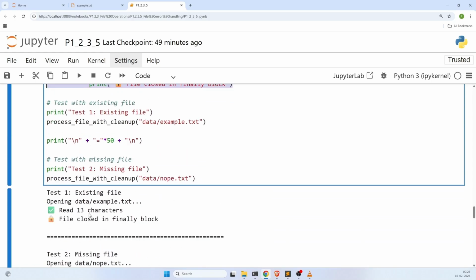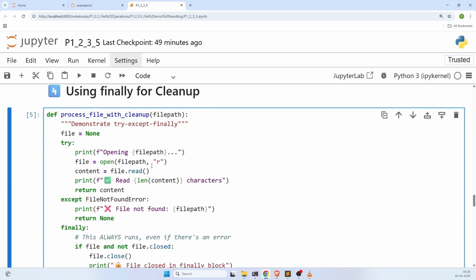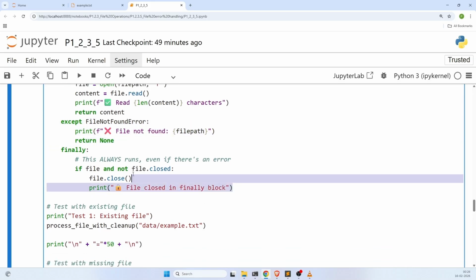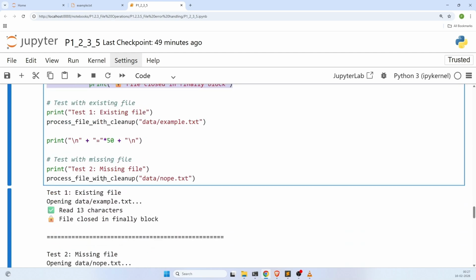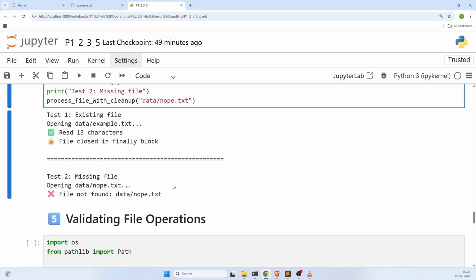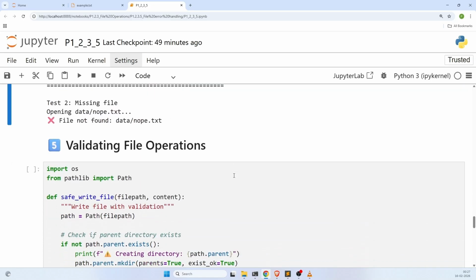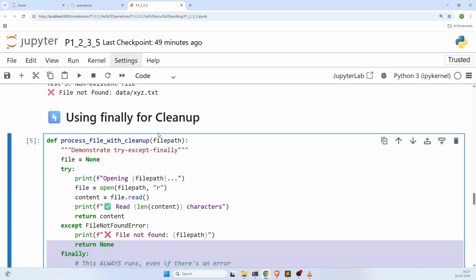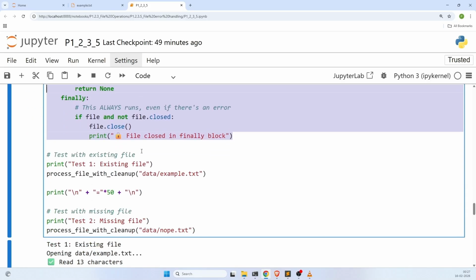Good. So what is the second test case? Second case is, okay, missing file. It means there is no nope.txt. Such a file is not there. So what happens here? It comes here. While opening the file, it throws an exception. So once the exception is thrown, it comes here. It says file not found, and again it comes here. It even executes this finally block. Since the file is not there, it will not print this. So that's what you're seeing here: missing the file, nothing to open, file not found. So this is one example of using the finally block during exception or during handling file operations.